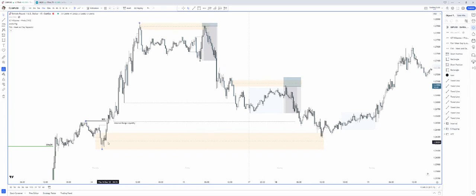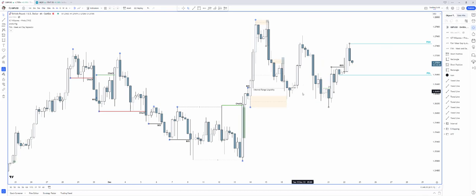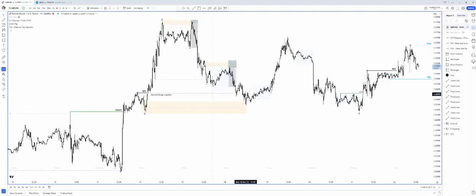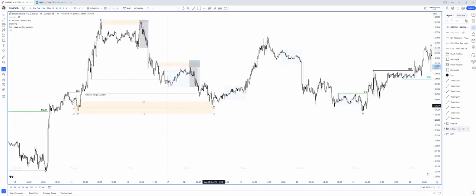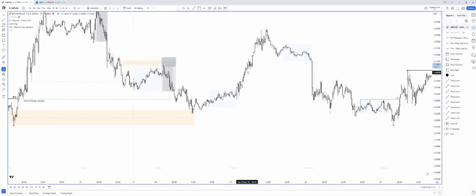And then we reached the final point of this range, the internal range liquidity, from there to here. So this POI is basically what? It is for our unmitigated wick. You see, this is a 4-hour unmitigated wick. So price actually bounced off this POI, because this was our range. So from here, we got bullish again.